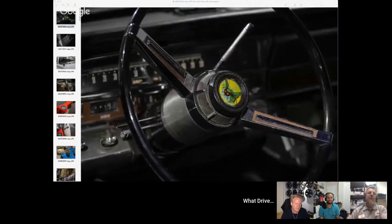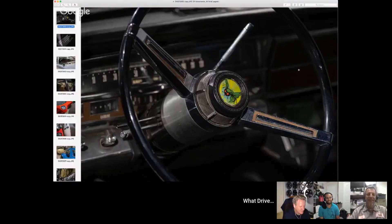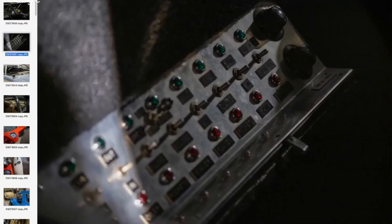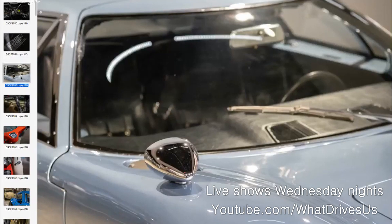I heard they had an EV1 in there — you're going to see pictures of that momentarily. When I was a kid, the Green Hornet was one of my heroes, and here is the original Black Beauty number one from the show, in the museum. Very cool. That's the Black Beauty weapons control panel in the back seat, and of course Bruce Lee is the chauffeur while the Green Hornet rides in the back. Really amazing stuff in there.